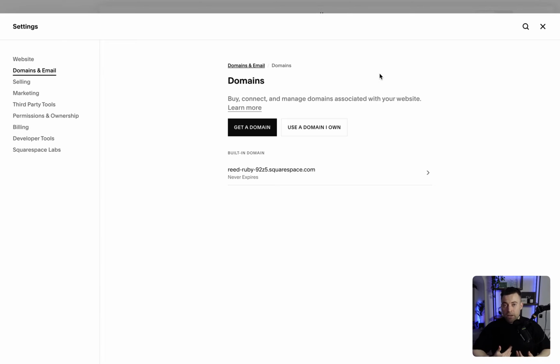In my experience, if you check back in maybe 2 hours, sometimes the SSL certificate will be up and the website's ready. So 72 hours is a worst case scenario. It should never go on longer than that. If it does, contact Squarespace support. They've got a really good live chat function. But as I say, in my experience, it's almost instant. Give it a few hours and then your site will be live.